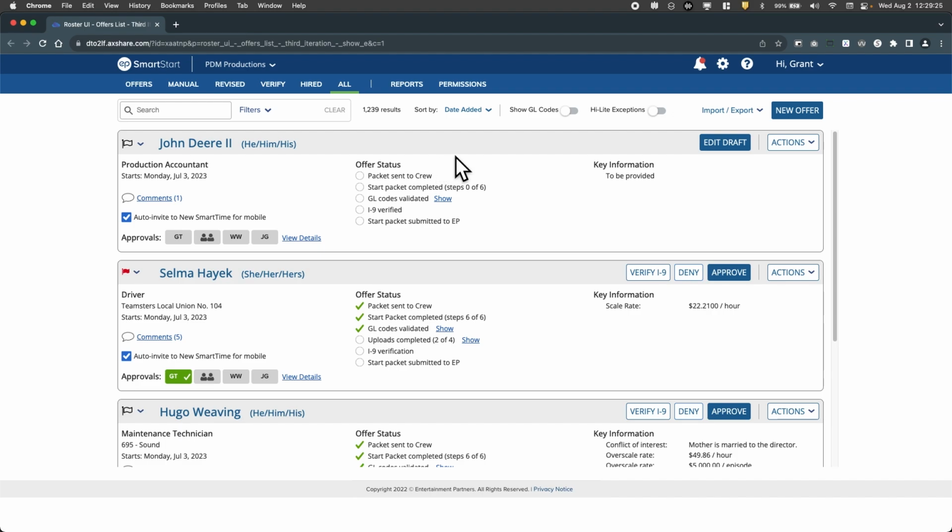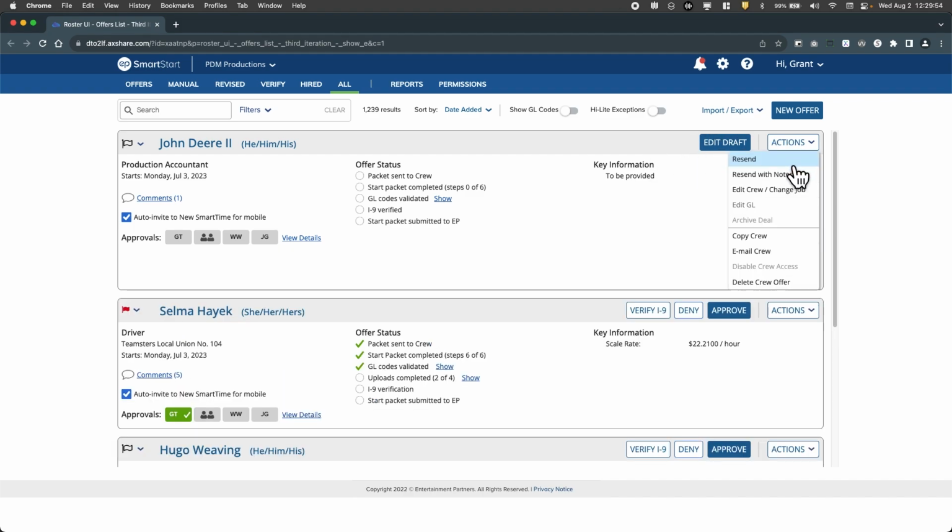So anyway, to get to the heart of the roster list changes for the offer cards themselves, we have done a couple different things. First and foremost, as currently exists, we have the name front and center, well, front and left justified. But the primary CTAs, the calls to action, used to exist in the lower right hand corner and the lower left hand corner. They're consolidated into the upper right hand corner of each card.